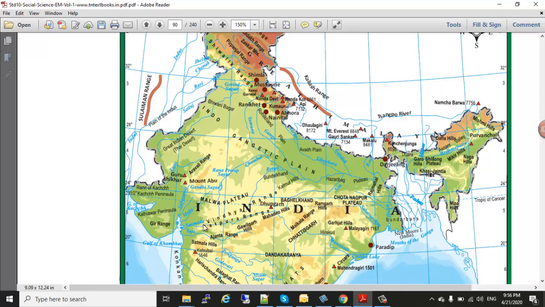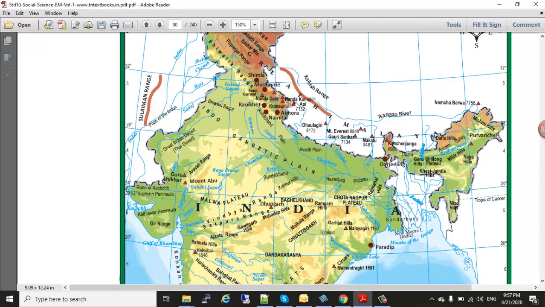The plateau region above the Narmada river, what we call it as, we call it as the Central Highland, and towards the south this plateau region is called as the Deccan Plateau. All this triangular region is called as the Deccan Plateau, children. And here you have the Malwa Plateau. Remember well, where is the Malwa Plateau? Next to your Madhya Pradesh. In the center of Madhya Pradesh, this Malwa Plateau is there. Okay, next Bundelkhand and Baghelkhand, and then finally you have the Chota Nagpur Plateau. So 4 plateau regions in the Central Highland.